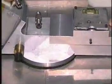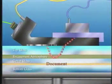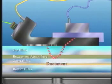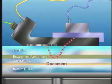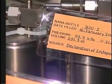What the laser did is provide energy at the very wavelength that water vapor absorbs, and as we looked at the absorption, we could determine what the background gas was. We're interested in not the document, but the atmosphere in the encasement that's protecting the document. What we found is that the gas that was sealed 50 years ago was still there. When the laser studies were done, NASA researchers conclusively determined that helium in the encasements had not leaked out.